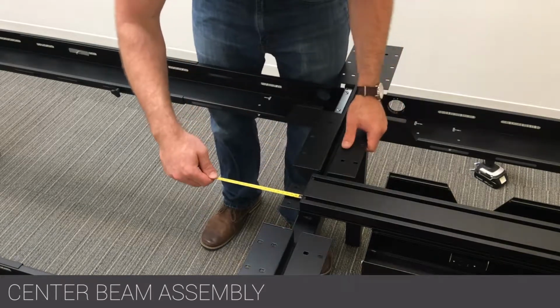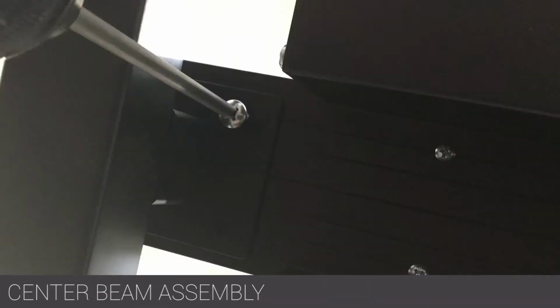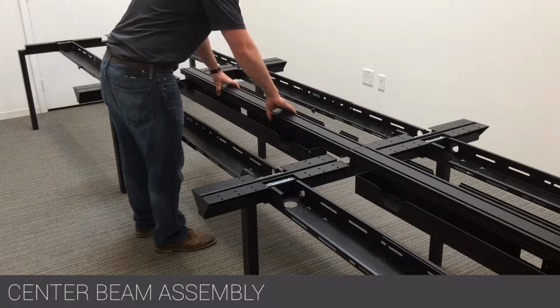Set the distance of the mid leg to the end of the beam, as shown in the assembly instruction. Secure the end of the beam to the bottom of the mounting plate using the self-drilling screws provided. Repeat the steps previously shown for your desired length of run.